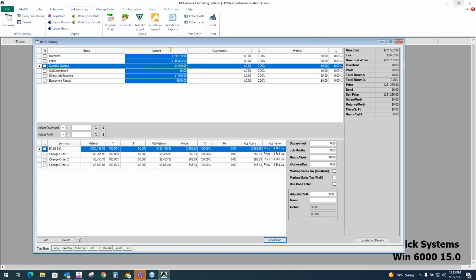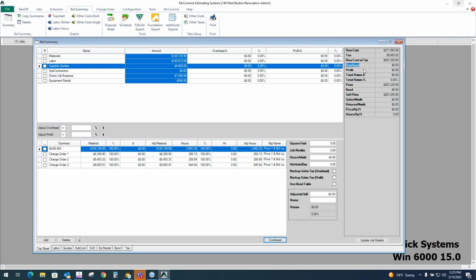All right, here's all the job expenses broken out and then totaled up on the right. Total, this is the raw cost, and then tax, and then this is the raw cost with tax. So essentially, this is what I'm paying to do the job, just over $280,000.